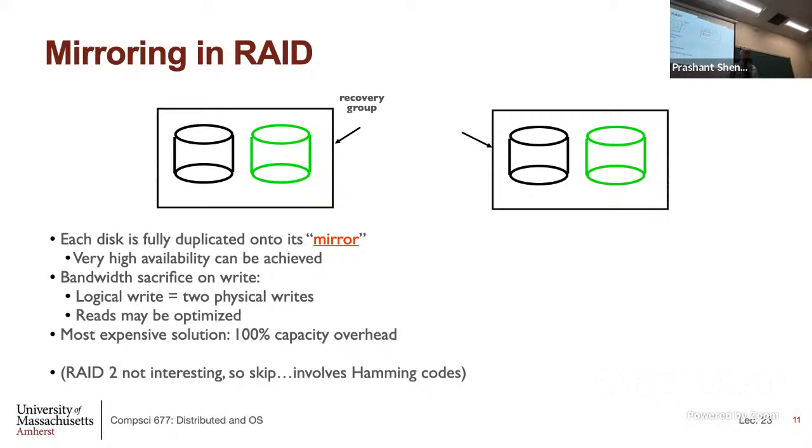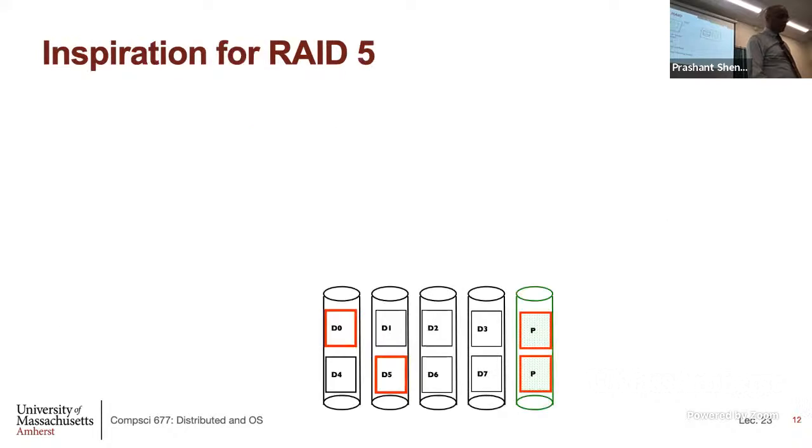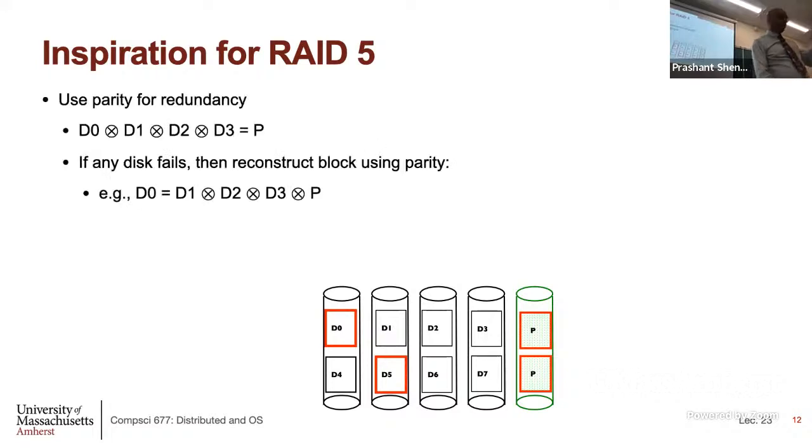We are going to skip a couple of RAID levels. We are going to skip over 2 and go directly to essentially RAID level 4, or rather RAID level 5. Let me explain 4 first before we actually get to 5, because I need to explain how we are going to keep redundant copies without actually having 100% overhead. We are going to use a very simple idea of XOR operations.